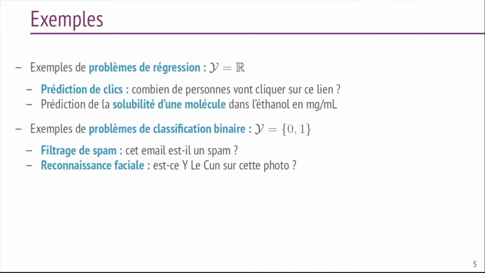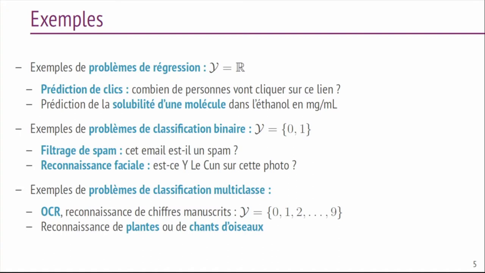Binary classification, I've already talked about the photo labeling problem. One historical example of a binary classification problem is spam classification. That's one of the first examples of the widespread use of machine learning in practice: spam filtering, which can be modeled as a binary classification problem. Each email is either spam or not, and you learn from the labels users give to the emails they receive in their inbox as spam when they don't want to see them, and from this you learn which emails should go directly to the spam folder.